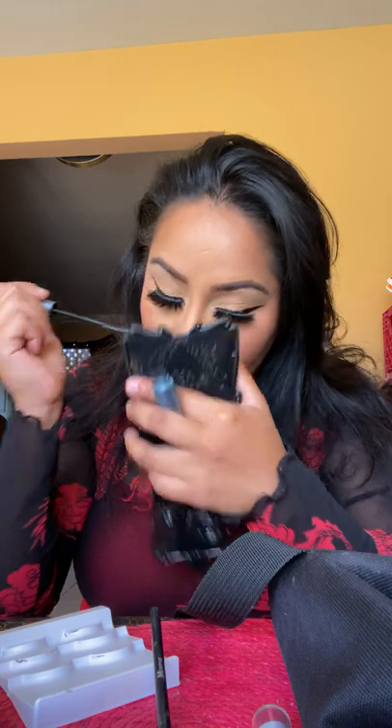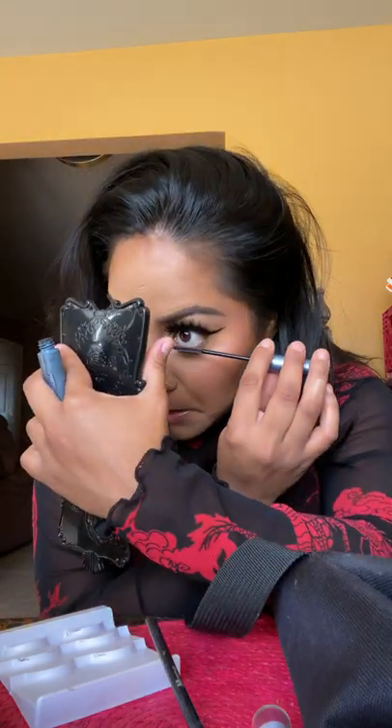It took me about two months to fully blow up when it comes to selling foot pics. Now if I post something I know it's going to sell. I don't normally pay for my pedicures anymore. If you know a nail lady or are a nail lady, let me know — I'm thinking about starting a little business combining foot pics with a nail service.